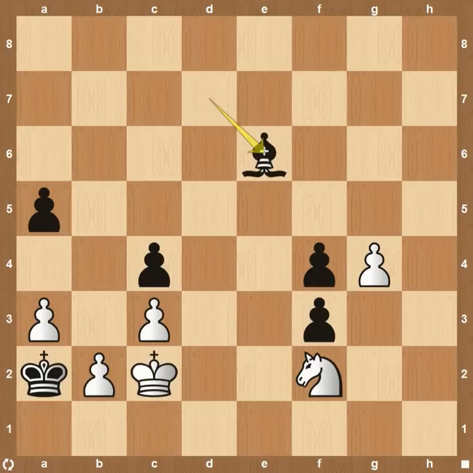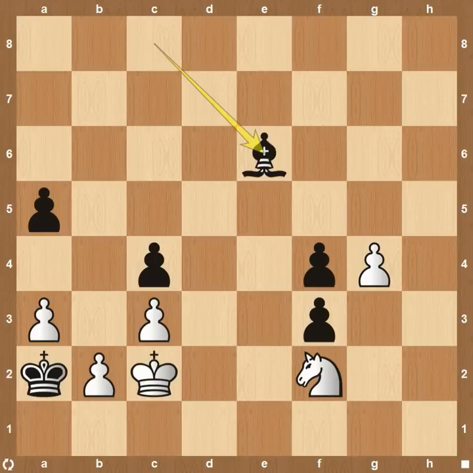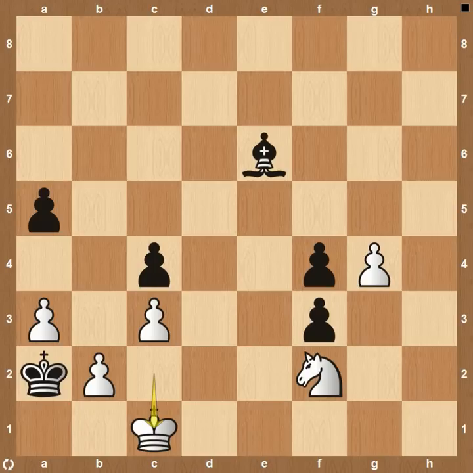King here to c2, bishop to e5, king here to c2, bishop e6, c2, and we kind of do this song and dance. We have a twofold repetition. Magnus Carlsen says, okay, I don't want to have a draw from the threefold repetition, so I'm going to go ahead and do something different.